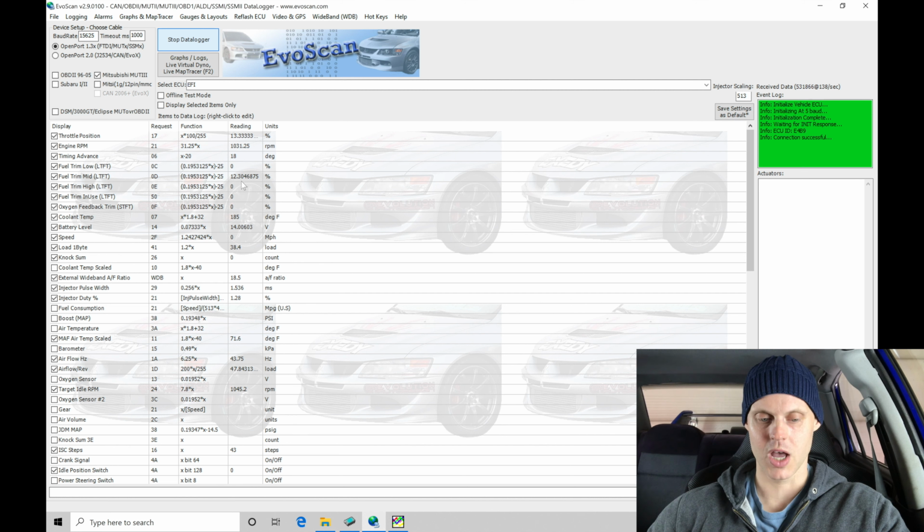If we leave it idle long enough, as soon as the short-term fuel trim comes online, we should find that the long-term idle trim low should start to populate because we're within our parameters here. Now, if we go back into our file and jump back into some of our fuel tuning, specifically our tables for not open loop, if we're looking at our fuel values, we have to go down in here.